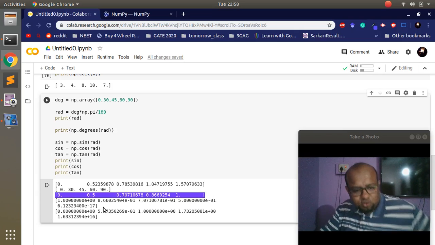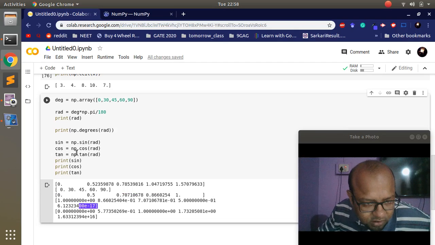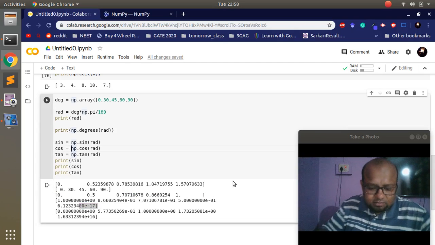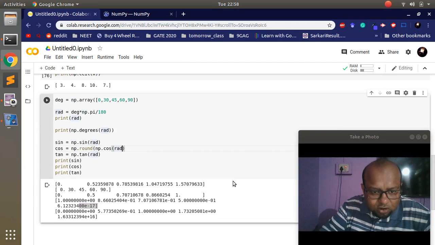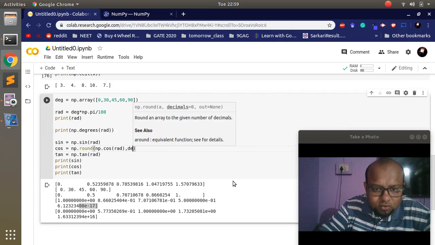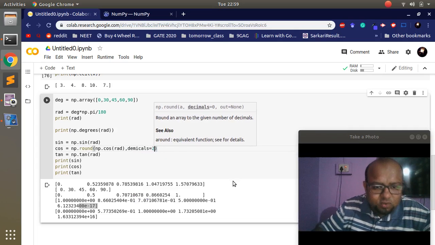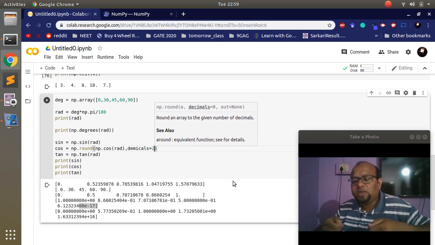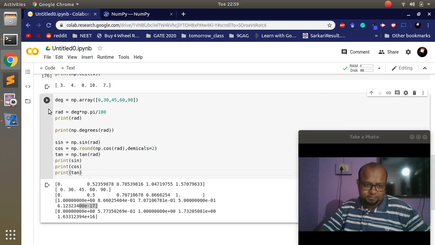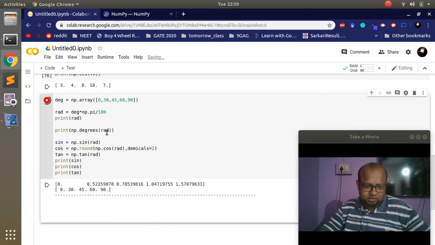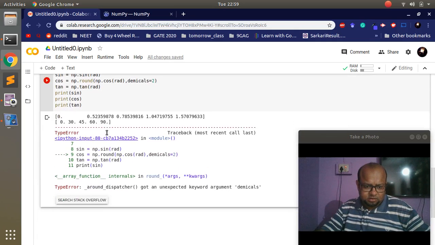Let me show one more thing about rounding. Alright, these are two big numbers, np.round. I am going to round it not to the nearest integer but to a floating point with two decimal numbers. Okay, what did I do?